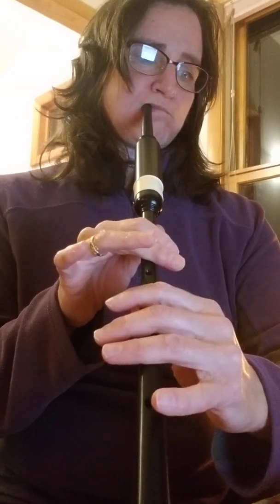The last thing we talked about was the ending phrase. The ending phrase, I modified ever so slightly for you, removing some grace notes to help you play it a little more fluidly. And so that ending phrase is the last bar. It's E, D, E, F, E, like this. Okay, that should be pretty simple for you now that we have worked on it. Definitely play it by yourself.